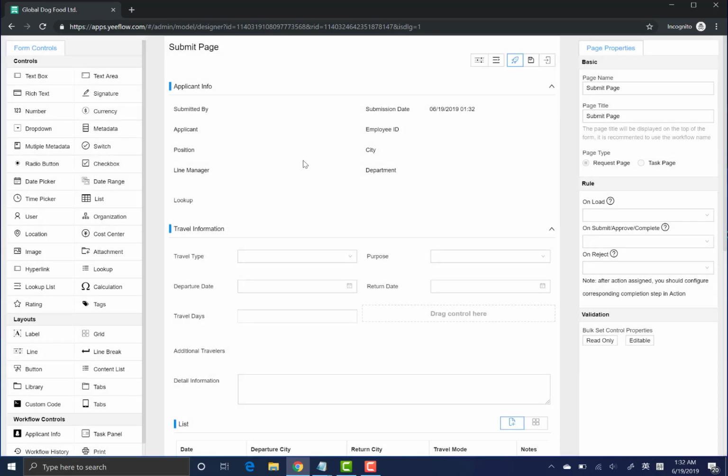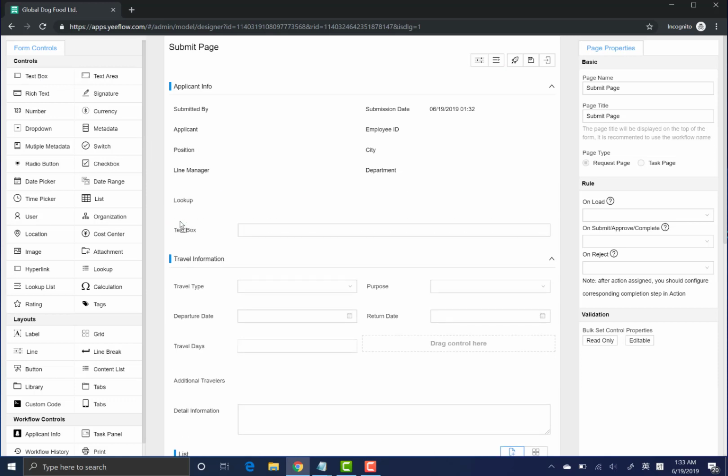So let's say we want to also display the project manager and the project number as fields on the form. So let's add 2 fields, a text box, and another one for the project manager, which is a user.